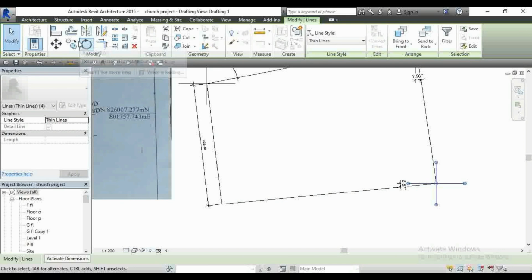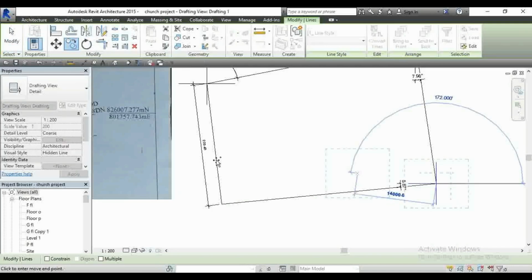But if you already have the AutoCAD DWG file, you don't need to do this, just import it and you are ready to go. But with this, if you don't have that particular format, you can easily draft it here. It will not be any issue at all. So that is that for that.